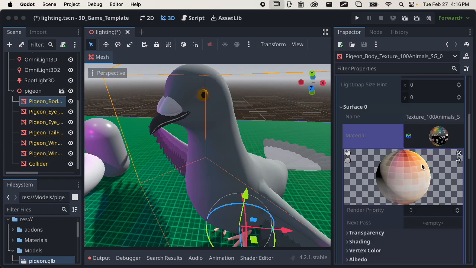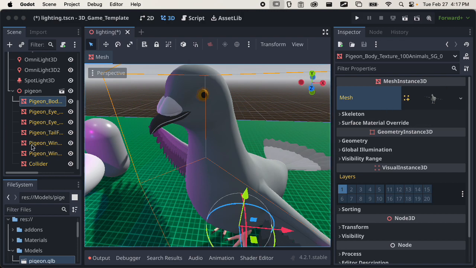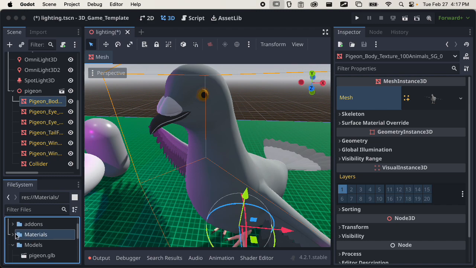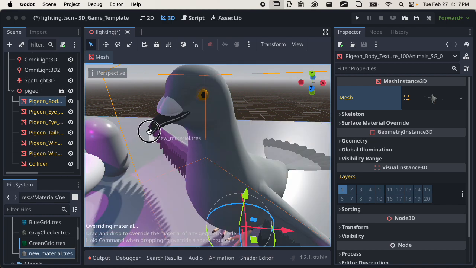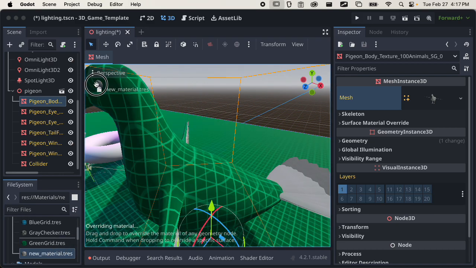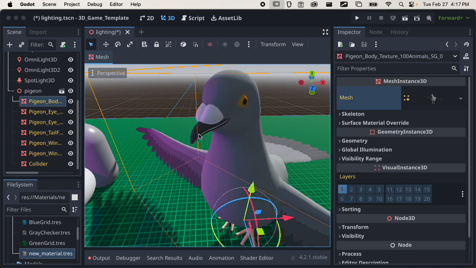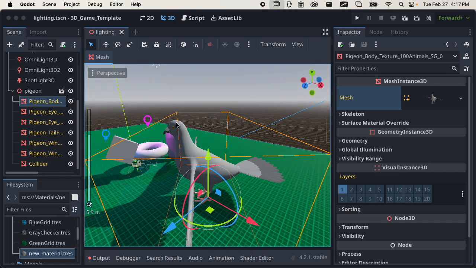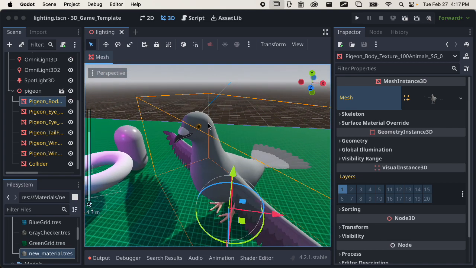properties. We can't edit this. We can override this. So if I really wanted to, for some reason, I could take this material that I just created and I could add that to my pigeon. But we don't want to get rid of the pigeon material. Most likely what we'd want to do is just edit it somewhere else. But if I want to add a new material overriding the pigeon, I can do that. But what we'll do in a second is look at that material in Blender and look at the texture there.